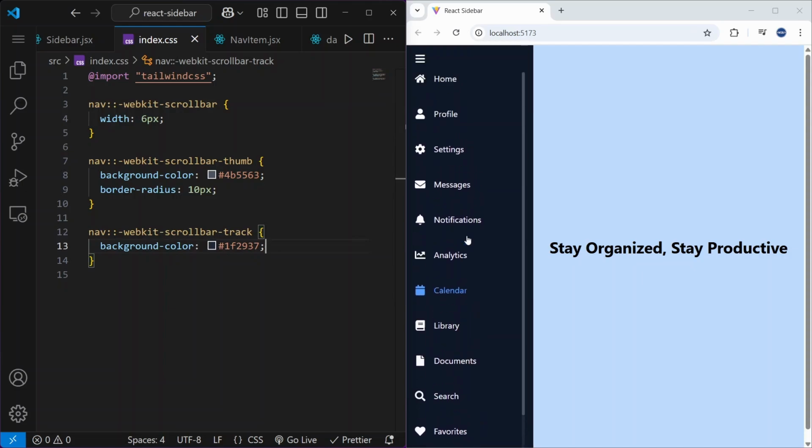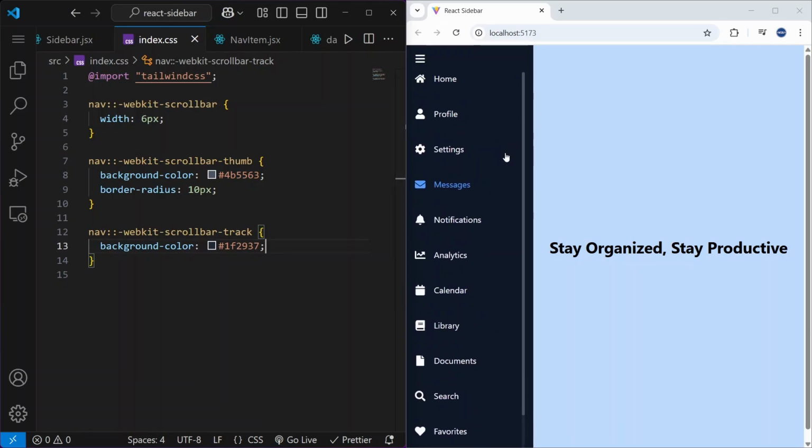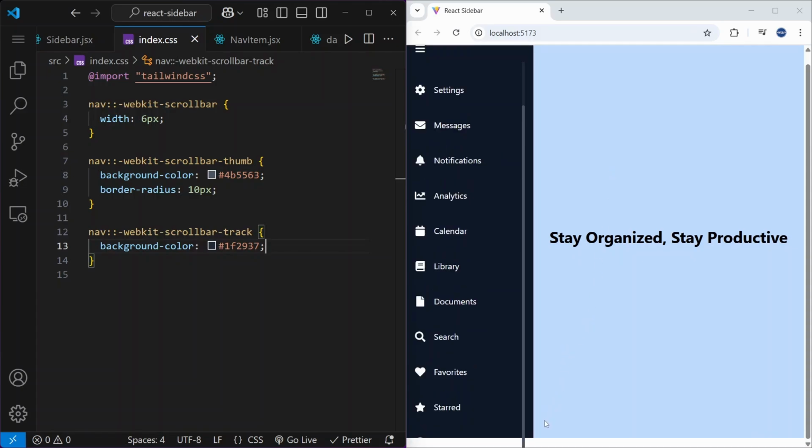So now, as you can see, we can control the layout of this scroll even more. So I think that it's pretty good, but as you can see, we still have this overflowing. So let's try to get rid of it.